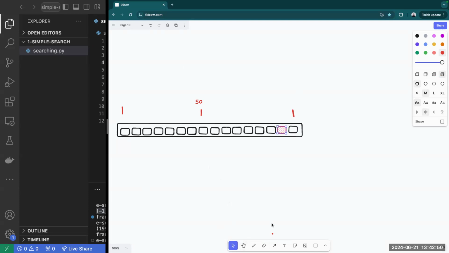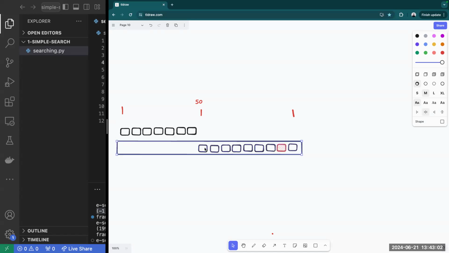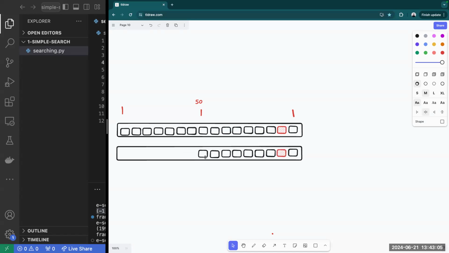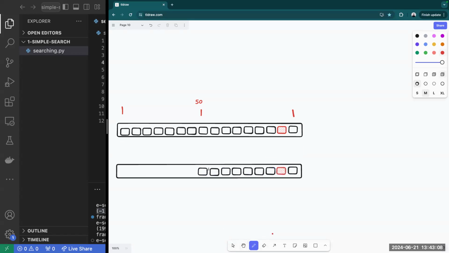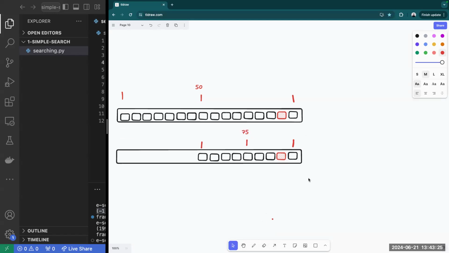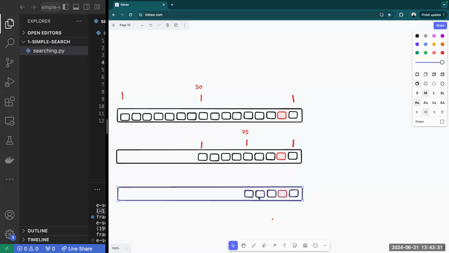If I am looking for the number 99, if this was on a scale of 1 through 100, then what I would do is cut my list in half and say, hey, I don't want to look through that anymore. Now I want to look through this second half and repeat the process. I'm going to take my left, take my right, subtract them from one another to find my middle. And this will then create 75. Then I'll do it again. I'll say, well, that's also not what I'm looking for. So I'm going to bracket one more time.